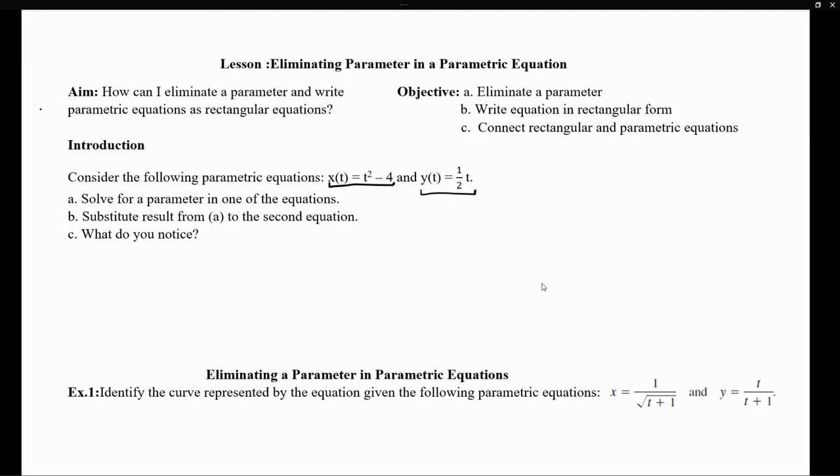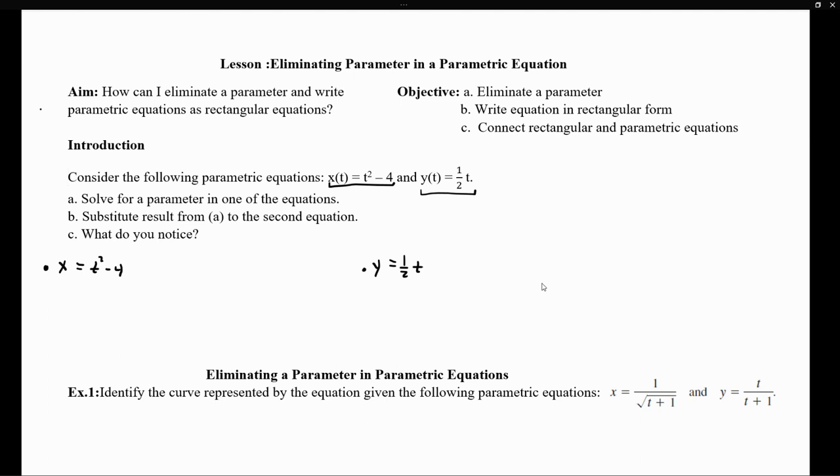Well, we're going to start by just rewriting our function. Instead of writing x of t, I'm just going to write it as x, because remember that this expression just gives you the x coordinate, and the same for y. All we have done is take our parametric equations and make them into simpler expressions. Now you have two equations, and they both have the parameter t. So you want to choose one of these two equations to solve for t.